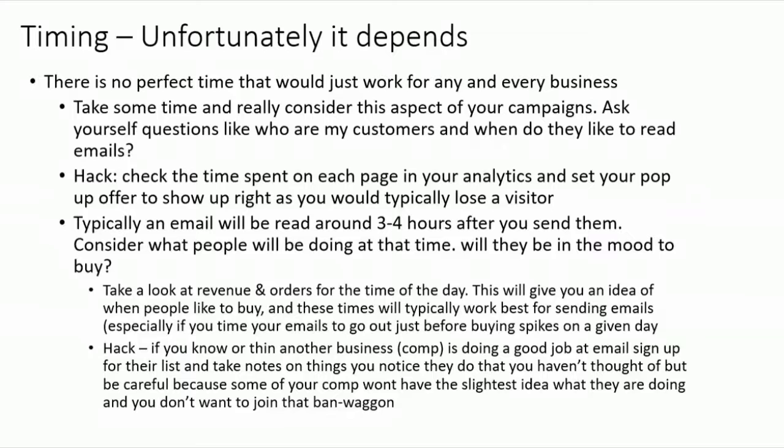So maybe you'll intentionally send something around 5 o'clock, because you know shortly thereafter is probably when they're going to get a chance to see it, and their night is probably slowing down, so they might have some time to indulge in whatever you're trying to share. So take a look at some of your results in your store and check the timing information about when people are making orders. So maybe you want to send them whatever the broadcast or email is a few hours before that typical order usually comes through, to again try and hit them around those couple hours later when they're most likely to be opening that email.